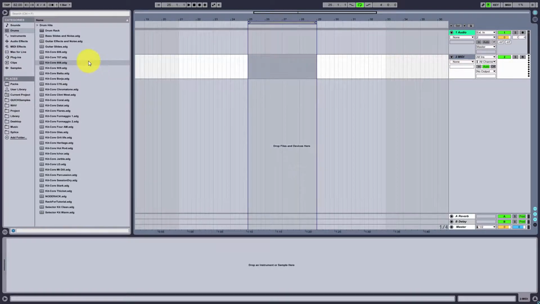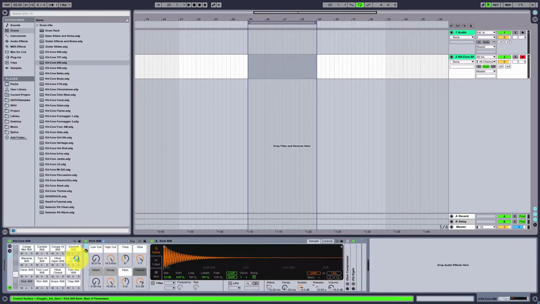So to get started, let's put a drum kit on our MIDI channel here. There's 2 ways you can do that. You can double click as long as you have the MIDI channel selected, or you can drag and drop. So let's drag and drop our drum kit onto the MIDI channel. And you can see that it's got a bunch of drums preloaded: kick, rim shot, snare, etc.